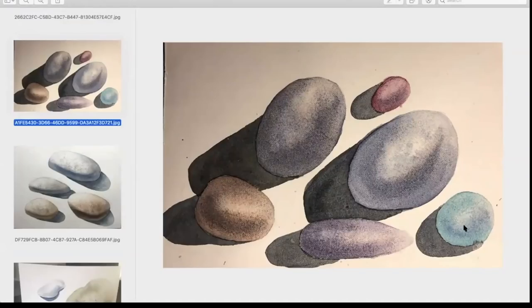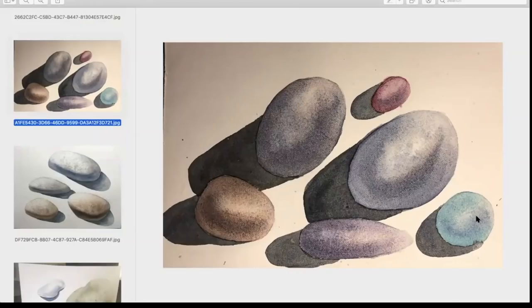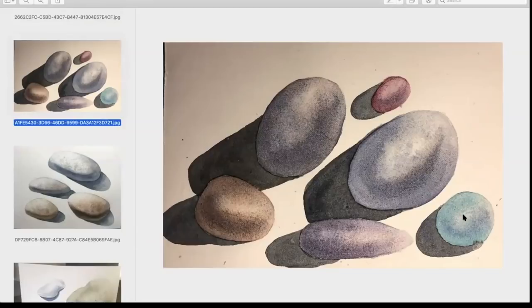This is gorgeous — I love this. I would have liked — this could have even been a marble, or this could be glass. If it was glass, what you would want to do is bring a little bit of this color into the shadow, because the light would come right through. I would lift a little bit of that out — and you'll get to that, but you're doing a great job.